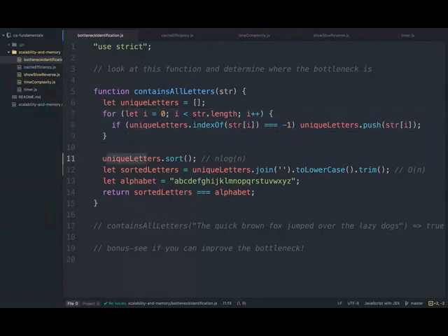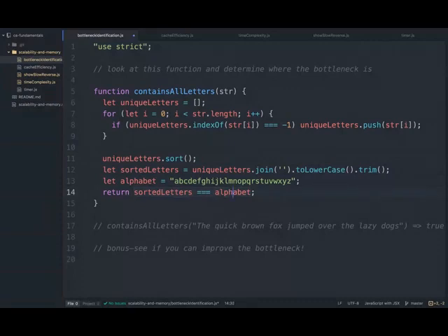And then this right here sorts the unique letters. But the unique letters are only 26 characters long at most. It might have less than 26 characters because it might not have everything in the alphabet. But sorting this array of at most 26 elements, even though that's n log n, it's actually k log k, where k is the constant size that's 26, if you're assuming English letters. So this becomes k log k, or like 26 log 26, which is constant. This is like a number, right? This is just like, I don't know, 50 or something. So sorting this thing is constant, because the array can only be a certain size. And whatever this stuff right here is constant as well.